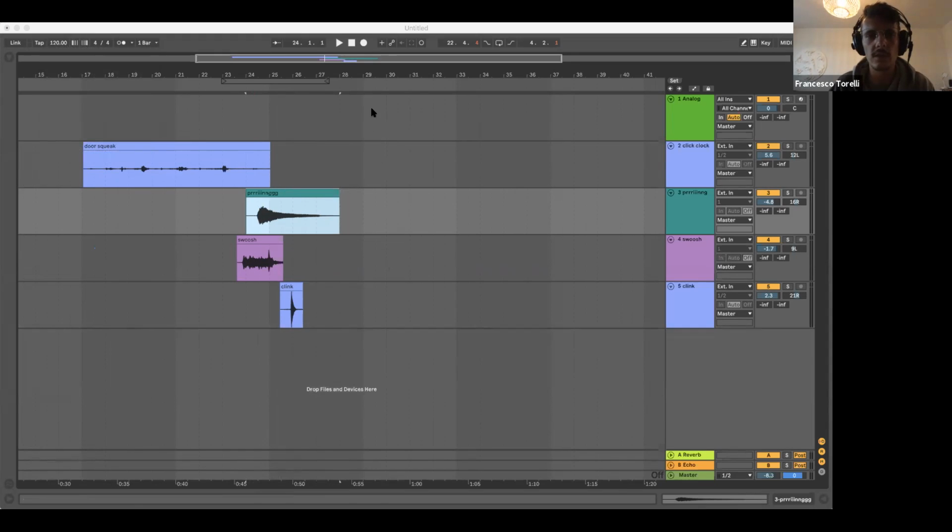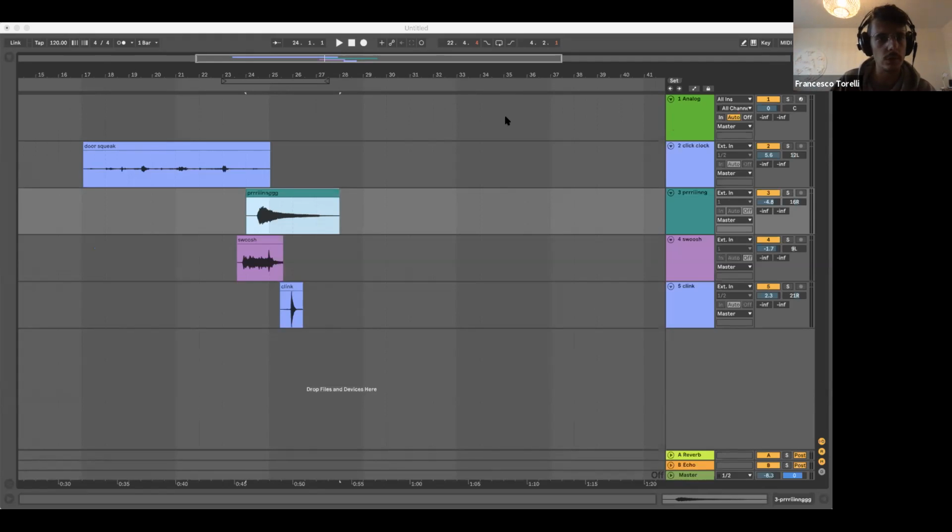So now it says that we render the track that is called master, and that's exactly what we want, because what is happening in Ableton is that every track that we are playing in the session will go through the master track. That is just the one in the bottom here, and this is our final mix of everything that we are doing. Then we have the render start, that is the beginning of our export, and the render length, that is the end of it.